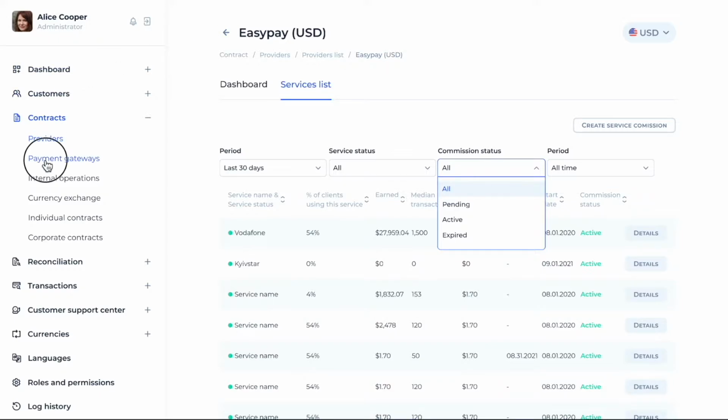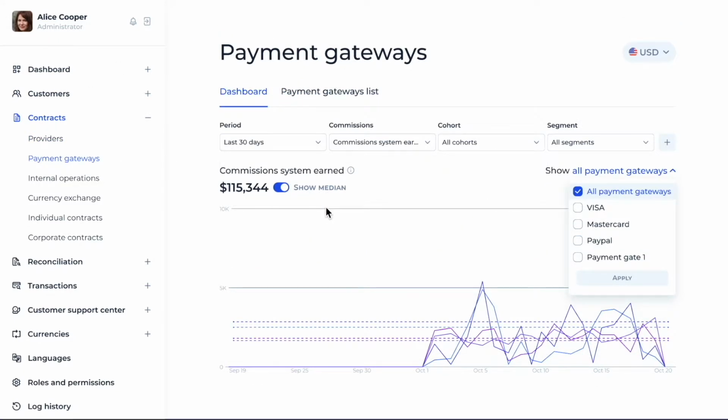Payment gateways. Obviously, your clients need to bring their money into your Neobank ecosystem. They do it with the transactions via the most popular payment gateways. Integrate them to make the process easier for your clients. This dashboard shows you the commissions from the transactions your clients perform via these payment systems. Monitor them via the same filters you use for service providers analysis.